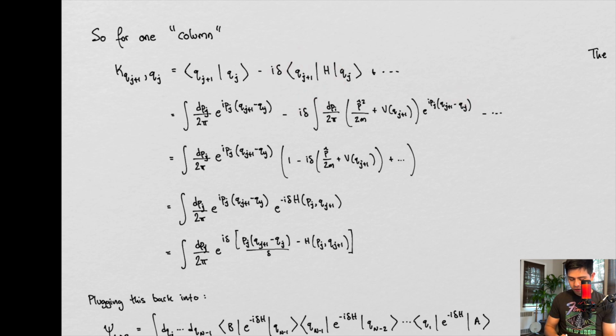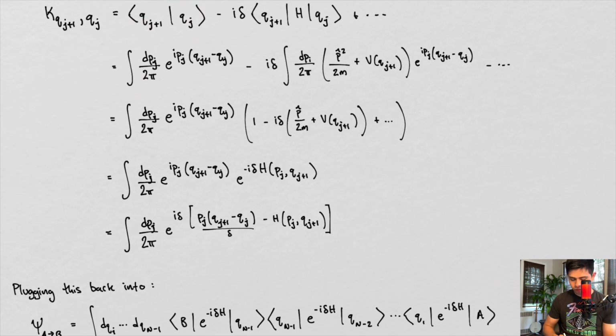Then to get from here to here, we just plug everything in. We said this was equal to all of this, and we said this was equal to this. Now we can combine some things. We take this and factor it out because we have it here and here. So we have a 1 taking the place here. Then we have our Hamiltonian out here with their constants plus higher order terms.